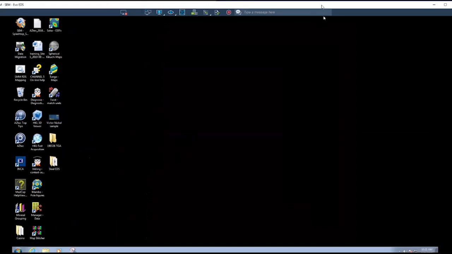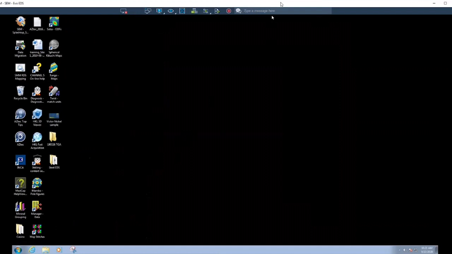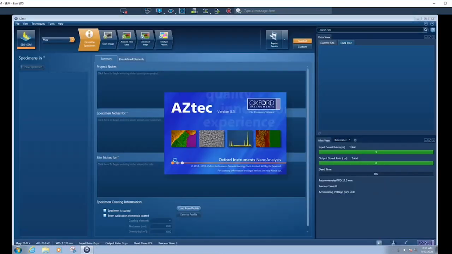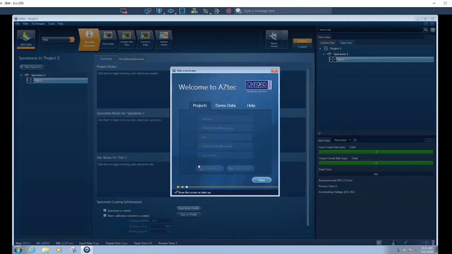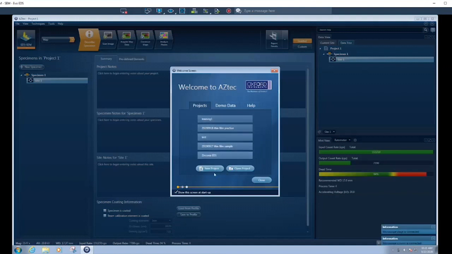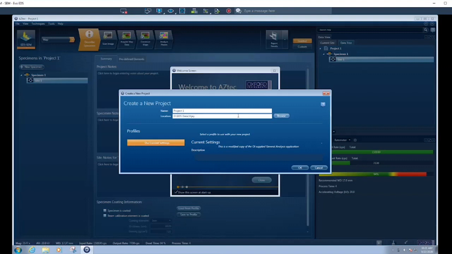So on the EVO image, the EDS computer now, you guys can all see that? Yeah. And we're going to open up AZtec. And we create a new project. Remember always saving our data in the EDS data folder, under our name or uni key, and select a project name.